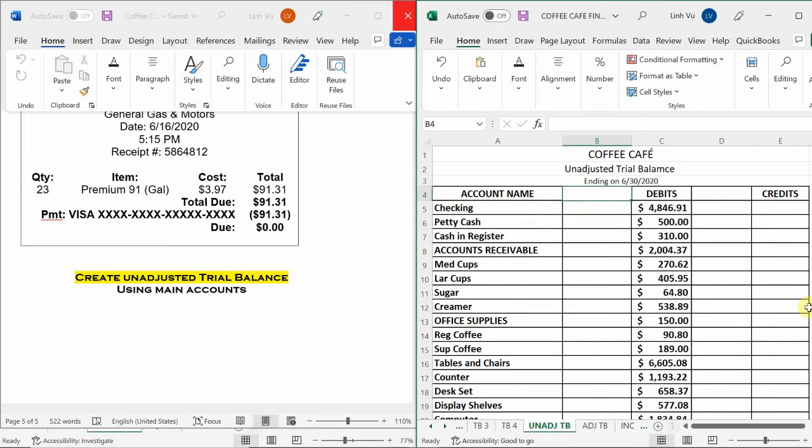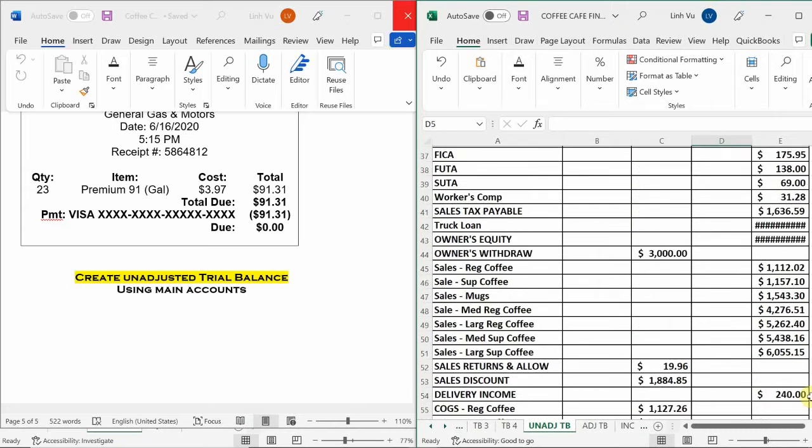Okay, this will be my debit column. Actually, here, just copy that. And this will be my credit column. Okay, so everything looks good.